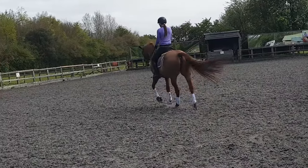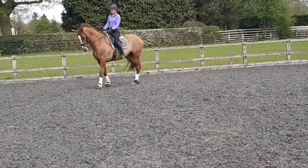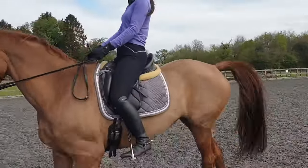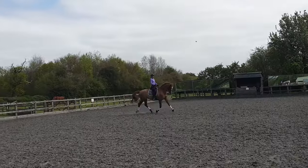Riding a square off the track is much harder than it sounds. We ride plenty of circles in the arena, and why not mix it up with a square? Which will not only improve your straightness, steering, way of going to name a few, but also your circles.